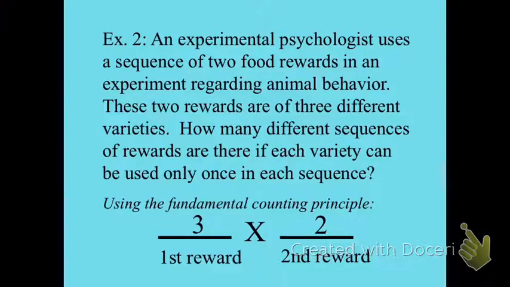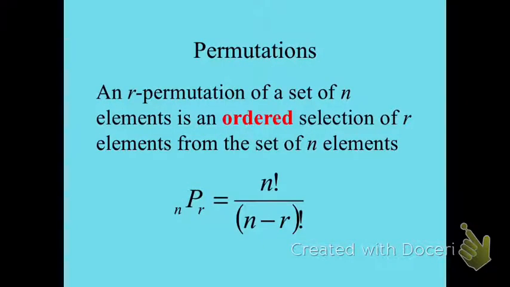So with that one, you just go down, decreasing. Yeah, you're decreasing by 1 because you've taken 1 away. So if it was like 4, then you go 4, 3, then 2. Okay, the next type is a permutation. A permutation is when the order matters.